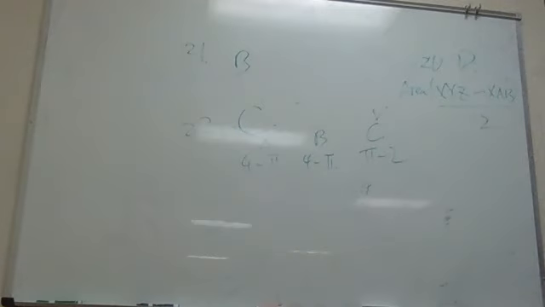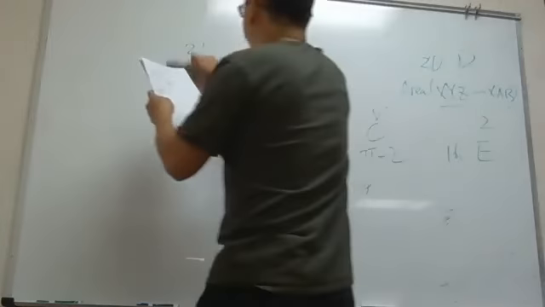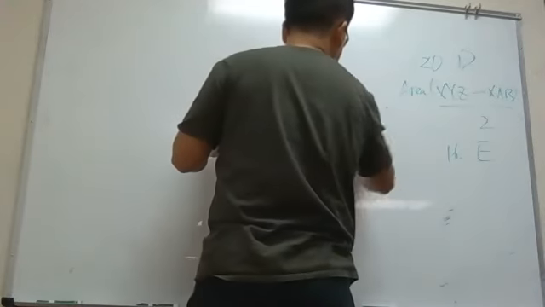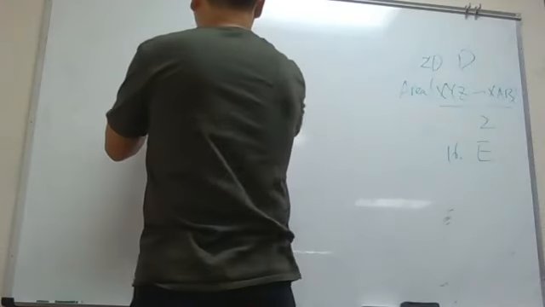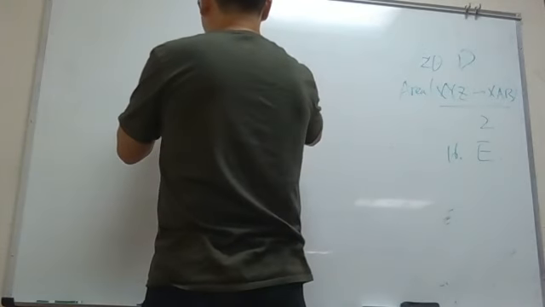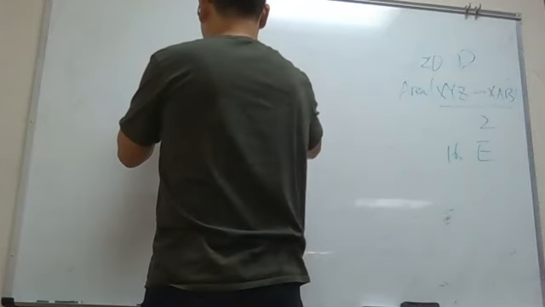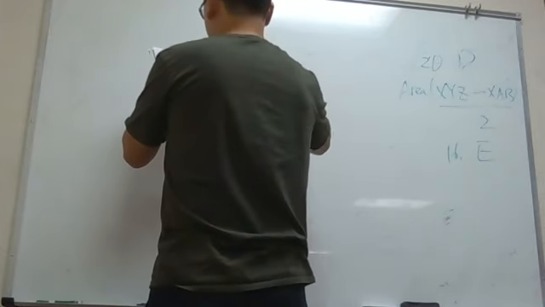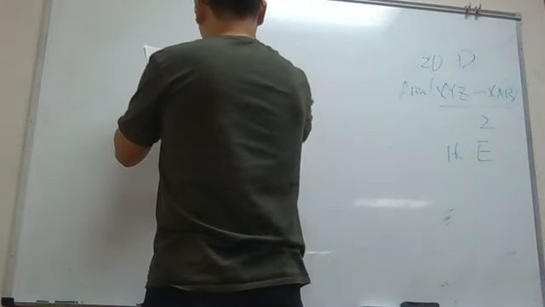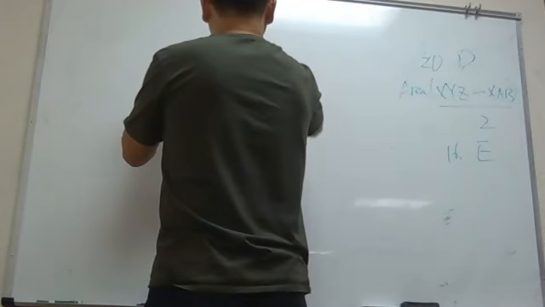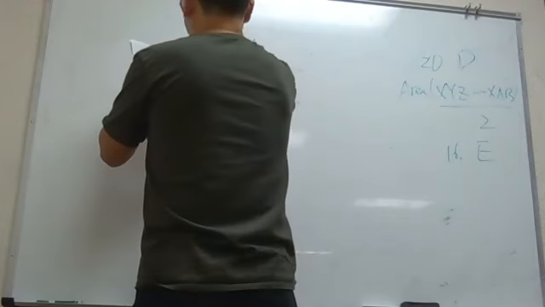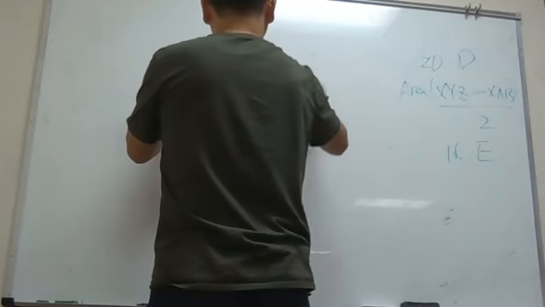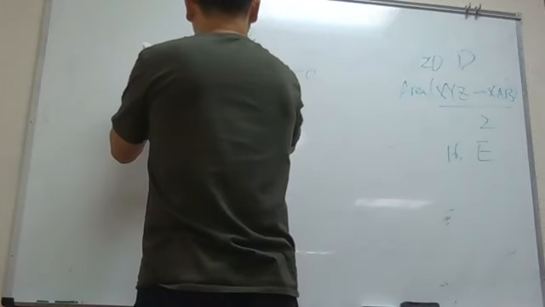And the next one is, again, Pythagorean theorem. So the correct answer is E, right? Problem 24. So we have A, B, C. You see a lot of things are actually not useful here. So you just need to focus on the right triangle. That's all you have to do.